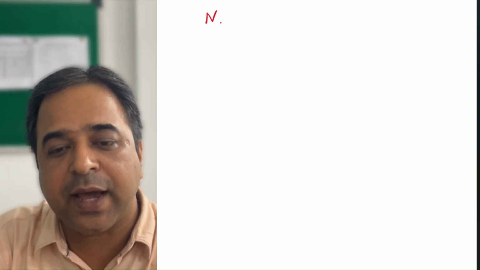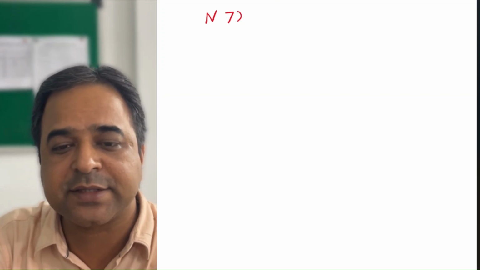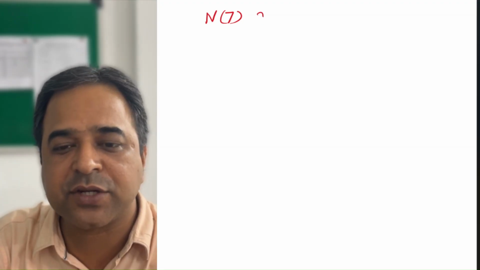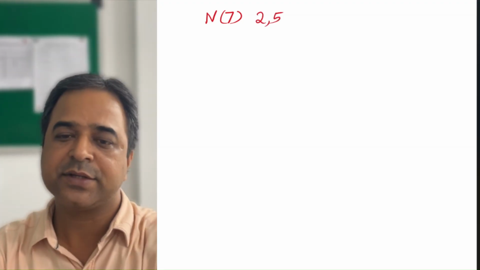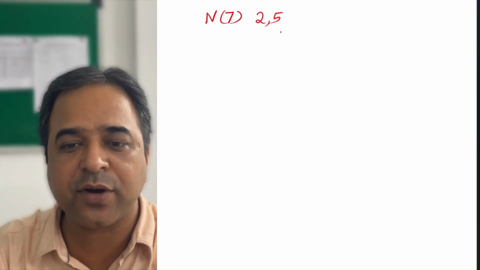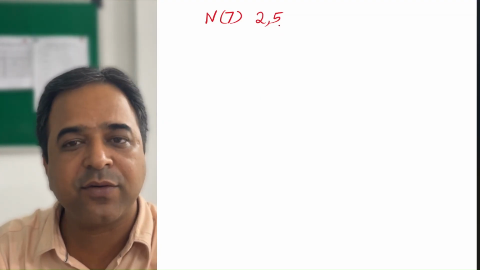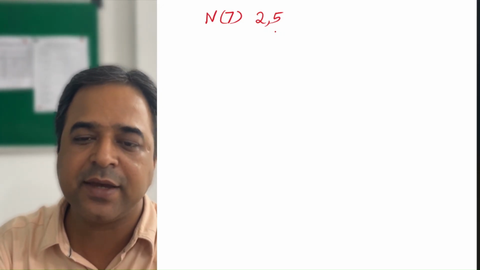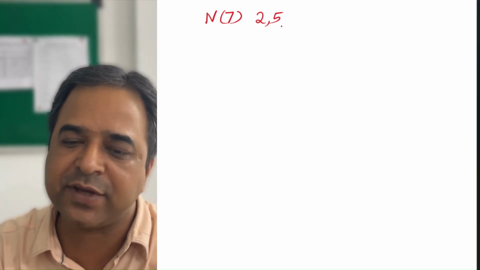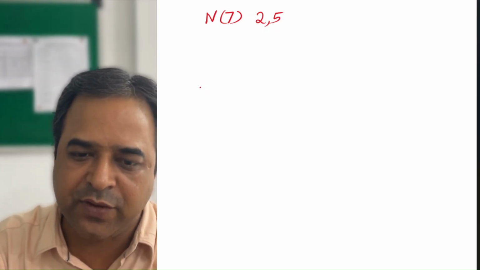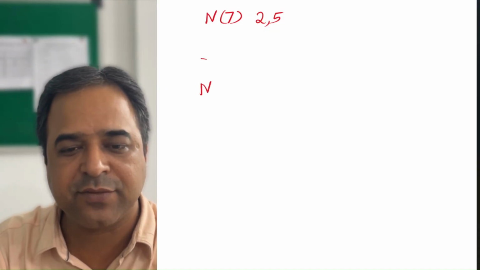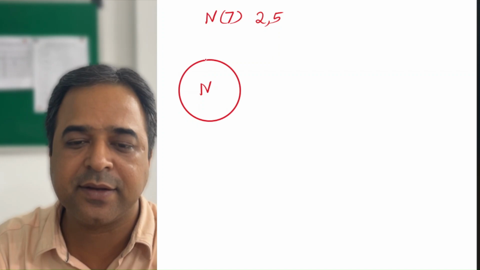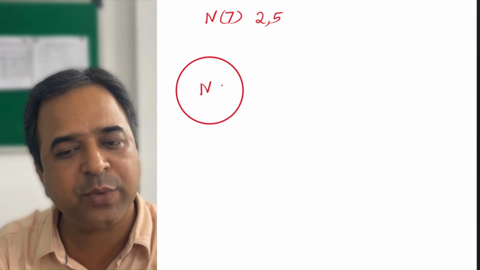You will say yes, we can take the help of nitrogen. If you see nitrogen, its atomic number is 7. So its electronic configuration would be 2 and 5. In the first orbit it will have 2 electrons, and in the second orbit it will have 5 electrons. The second is its outermost shell, or valence shell, with 5 electrons. So if I draw nitrogen here with its outermost shell, how many electrons?